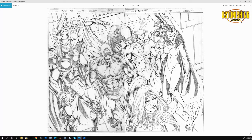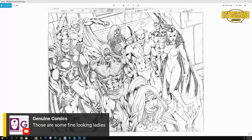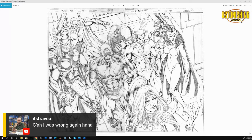The book ended on a two-page spread. Page 20, 21. Wait, I don't think this is the last page. I think it was a 23-page book. Two-page spread. Storm's like, I got a little help from my friends. And oh yeah, I got to draw classic Scarlet Witch, Quicksilver, Hawkeye, Spider-Woman, The Vision, my man Captain America, and Thor. And look at the size difference between all these characters. Awesome shot. Thank you very much. Those are some fine looking ladies. Thank you. Gah! I was wrong again.